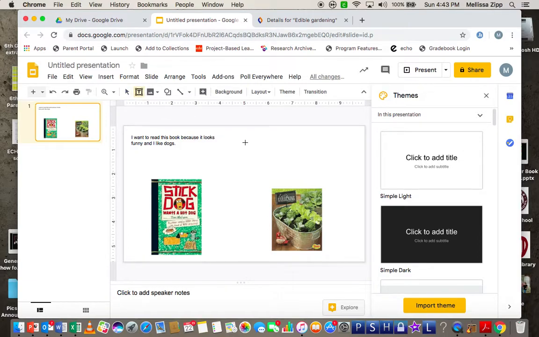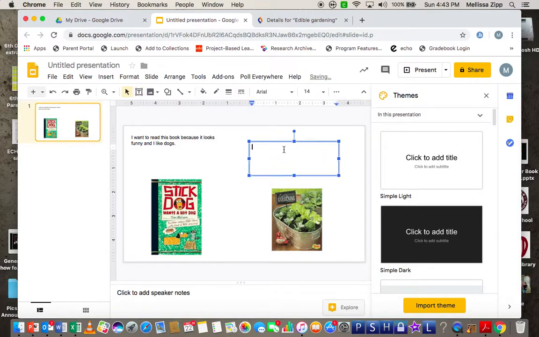So text box, click and drag, and tell me why you want to read it. I want to read this book so I can learn more about planting my own food to eat. There you go.